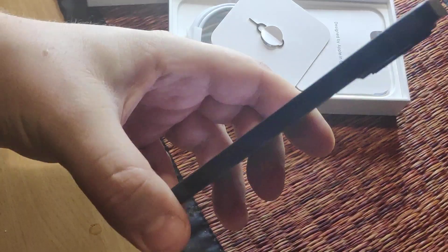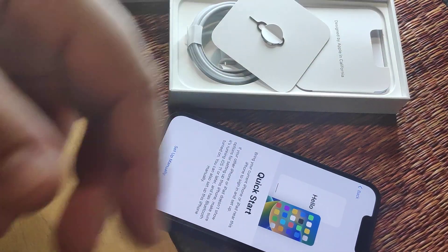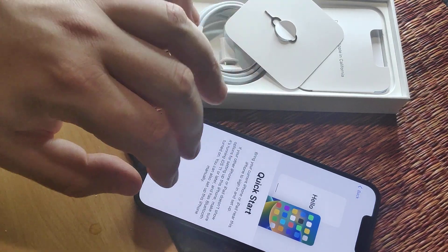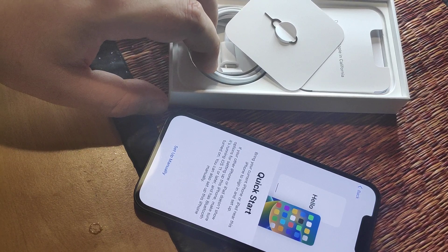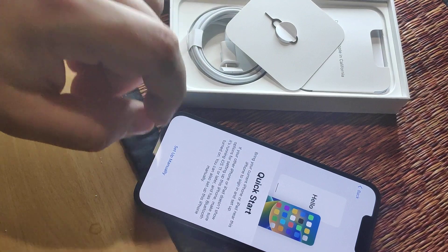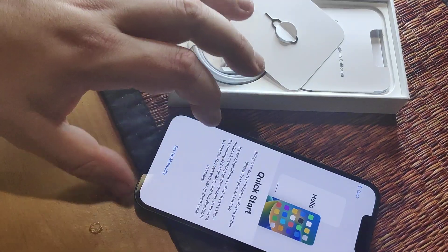It's a nice phone. If you're looking to buy an iPhone, any iPhones are pretty good value. But this is one of the later ones — it has some kind of cinematic mode and stuff like that. So I would say if you want an iPhone, you should probably get this one, or the iPhone 11, maybe, or 12.